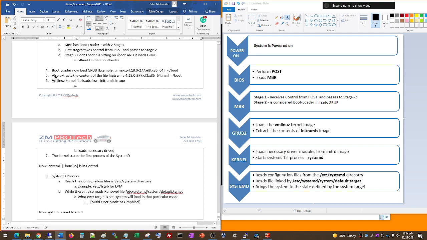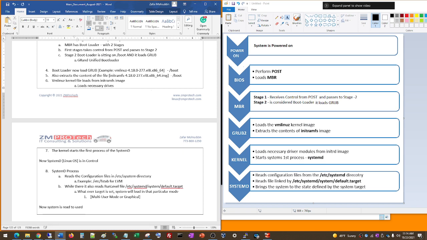Okay, so all these things happening here load the necessary drivers and start the first process of init. It reads the configuration files. Okay, we're all good.